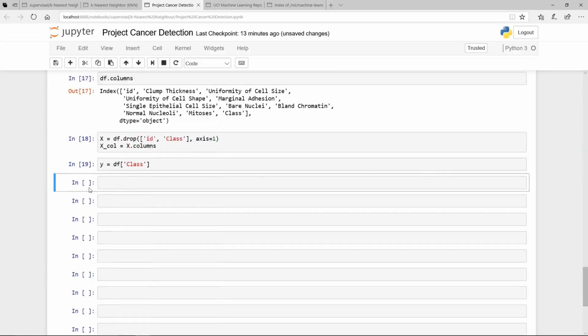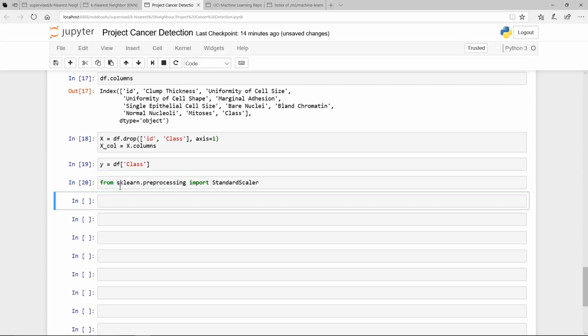Finally, the one last thing that we want to do is to scale our data. So from sklearn preprocessing, we're going to import the StandardScaler. Okay, and x is equal to StandardScaler. I'm too lazy to instantiate it separately, so I'm just going to do this in a chain.